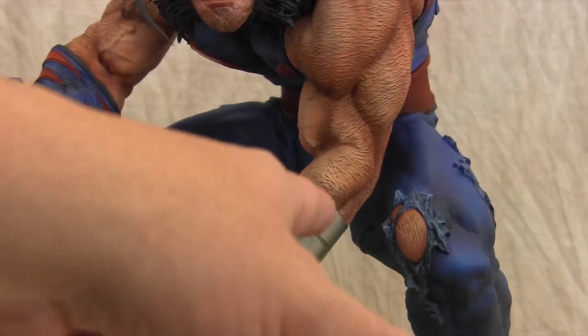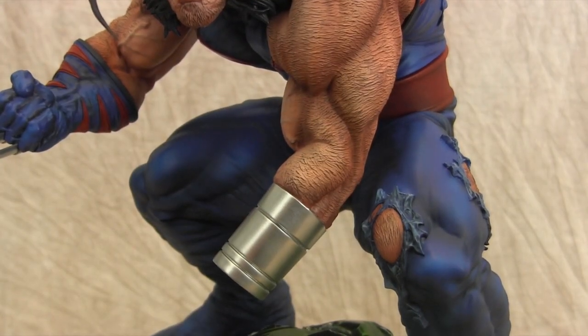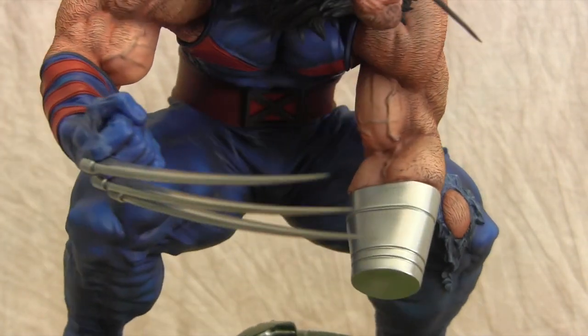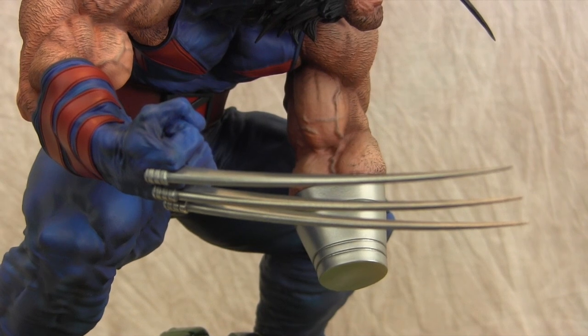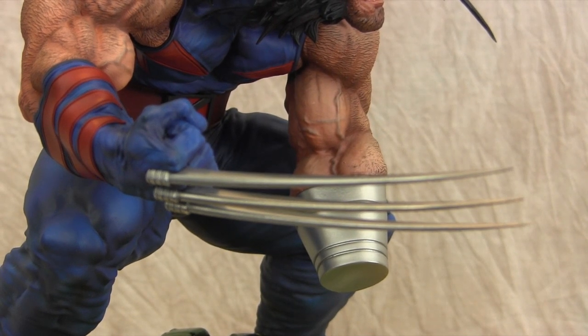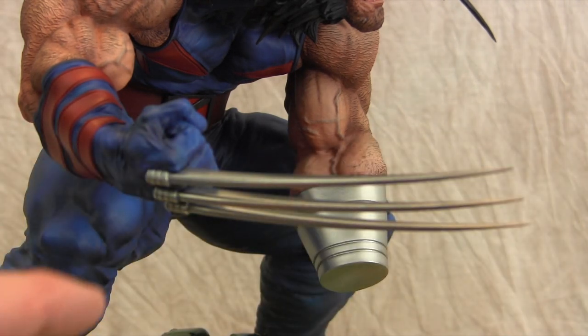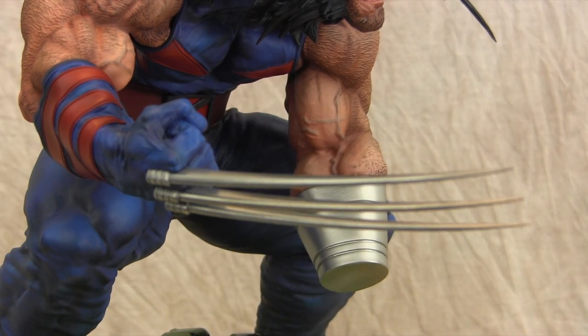As far as the missing hand, this is actually Alclad chrome, but I dulled it down with some gloss paint because the client didn't really want it too chromed out, and that worked out pretty good. These claws came with the kit and I absolutely love them — they did a phenomenal job. They are real metal claws and they go into the hand perfectly. I buffed them out as much as I could; they are just beautiful, beautiful looking claws.